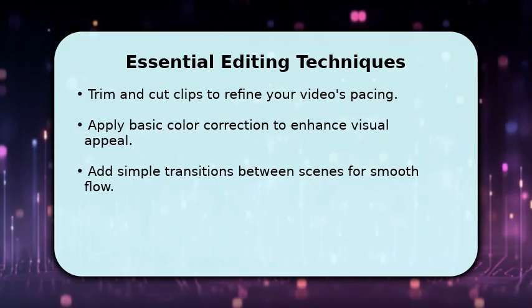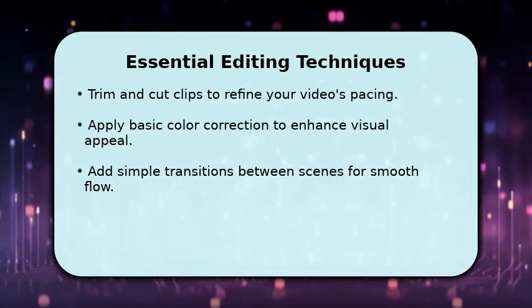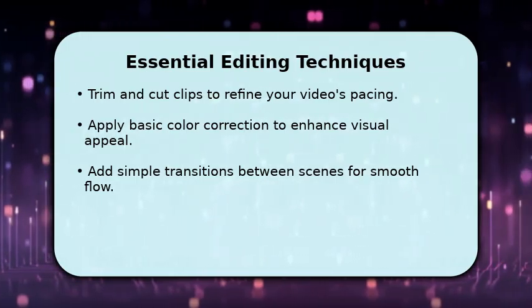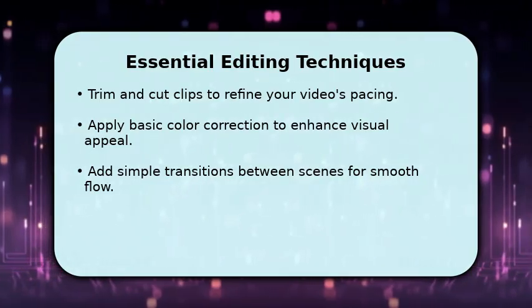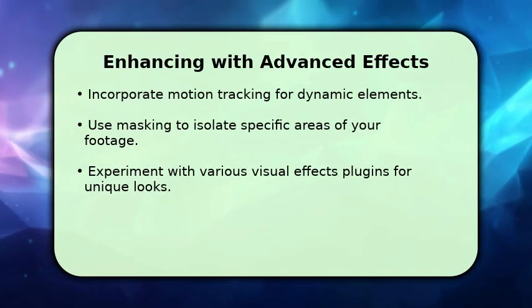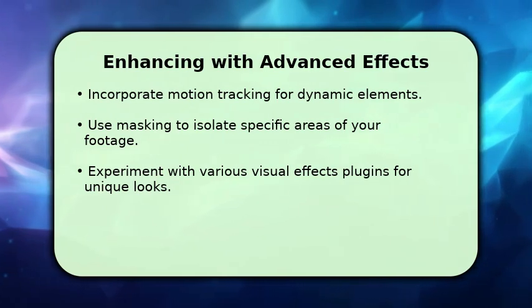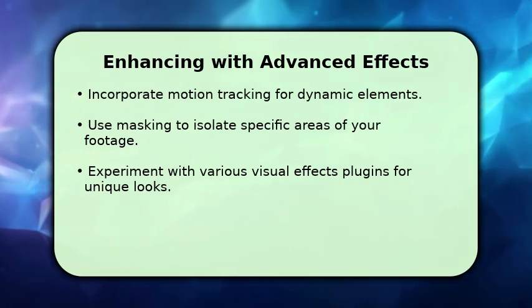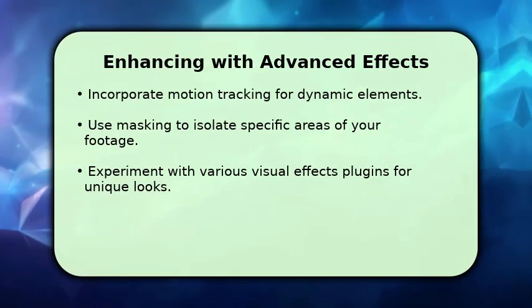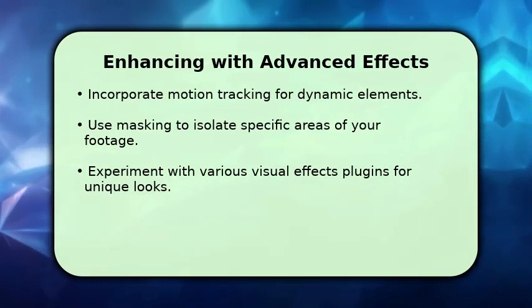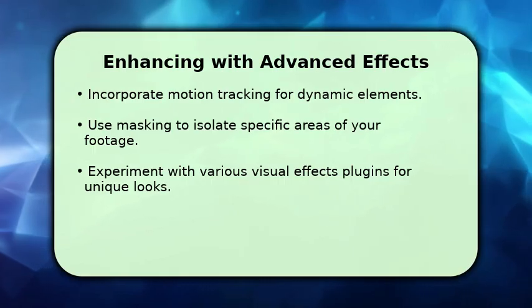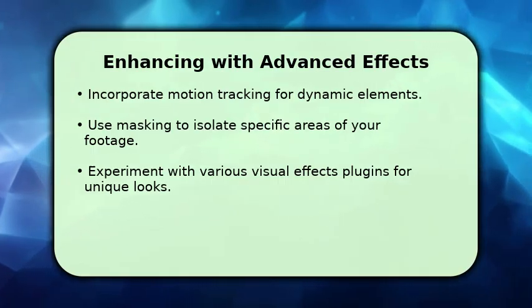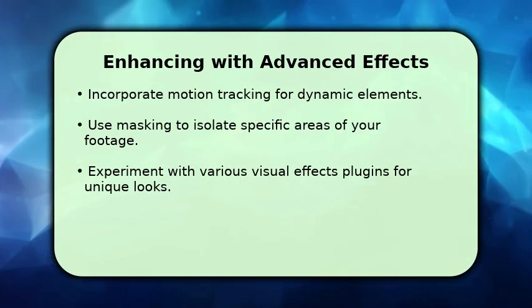Mastering keyframes is vital for precise control over animations, allowing you to animate properties like position, scale, and opacity with accuracy. To elevate your Roblox edits, explore advanced effects. Motion tracking allows you to attach graphics or text to moving objects within your footage, adding dynamic elements. Masking is a powerful tool for isolating specific areas, enabling targeted effects or compositing.